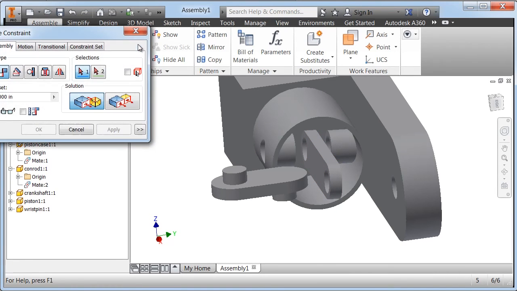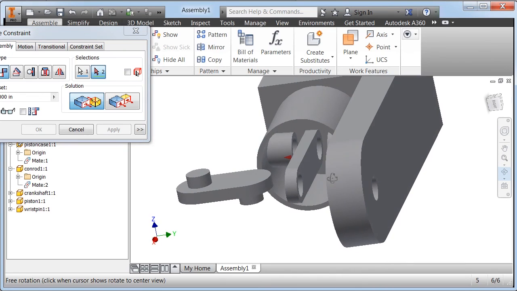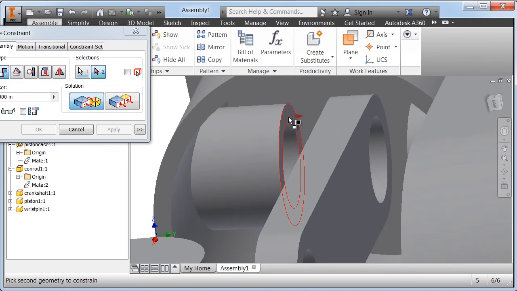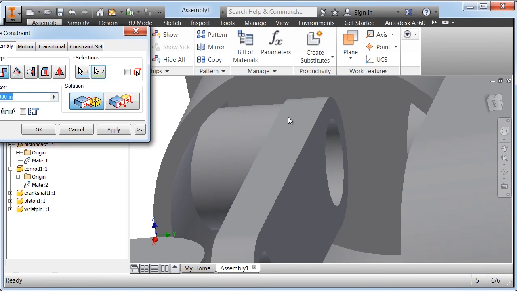Left click on constrain, left click on the side of the connecting rod. I'm going to left click on the free orbit command. I'm going to right click, left click on OK. I'm going to zoom in here and left click on that particular surface.